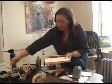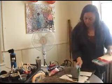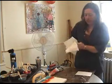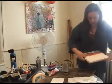The iron, like I said earlier, wants to push things down into low spots. So when you go to turn on your iron, you want to have it on low. And have paper towels in your workplace so that you can clean it off. You want to clean your iron off regularly.